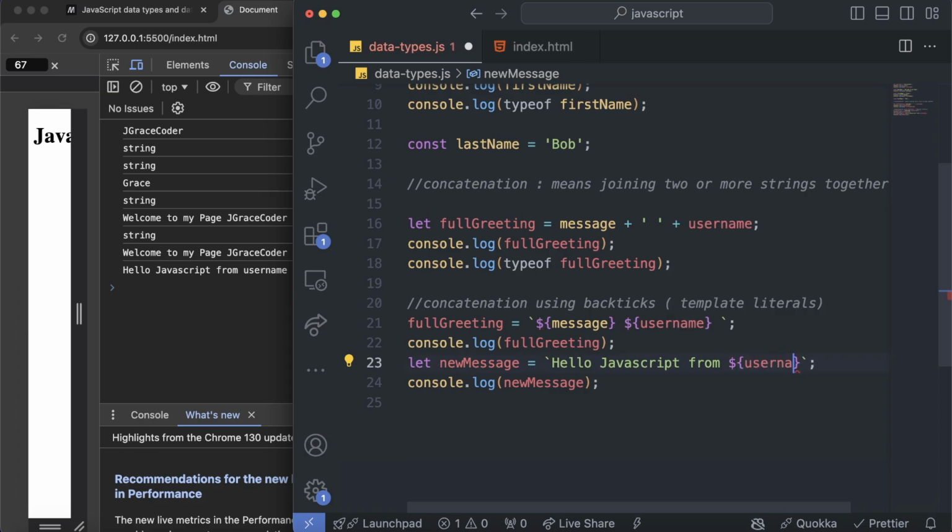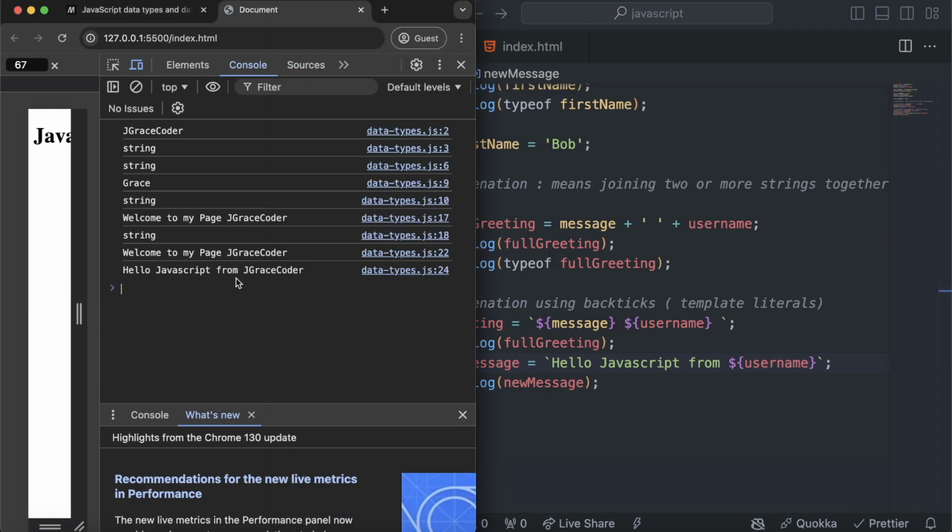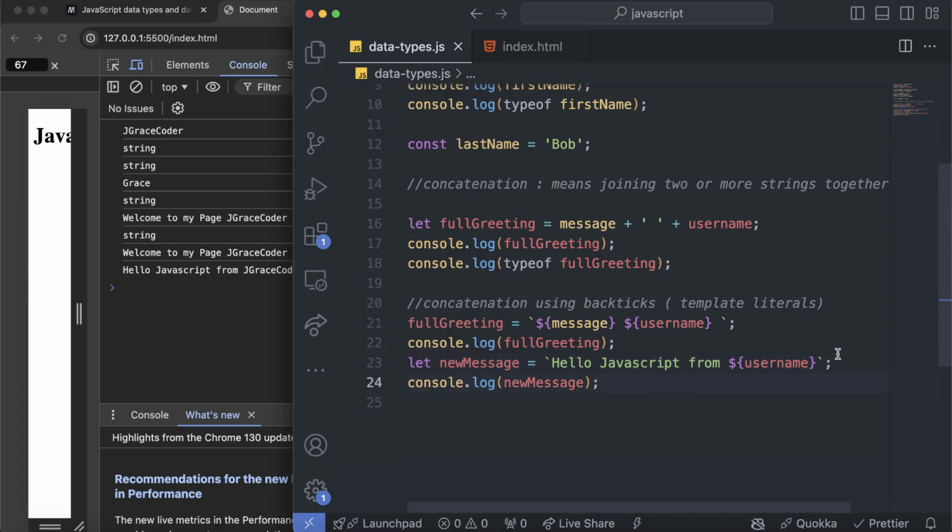And here you enter the variable name, which in this case is the username. Now we should have "Hello JavaScript from J-GraceCoder." Here we see the usefulness of this backtick.